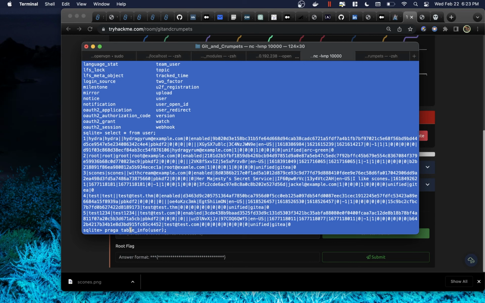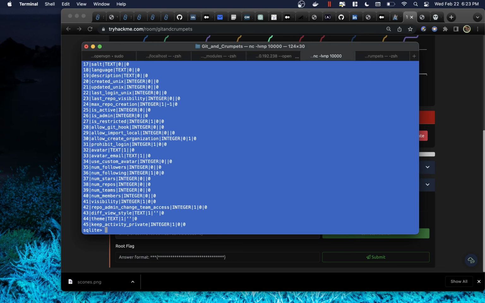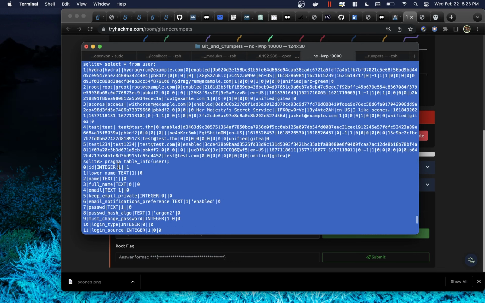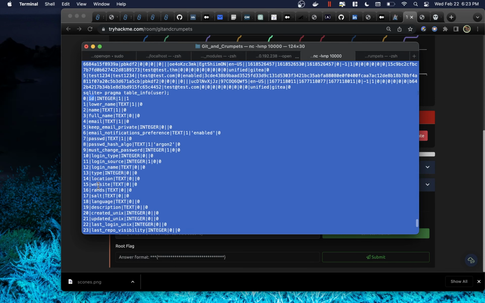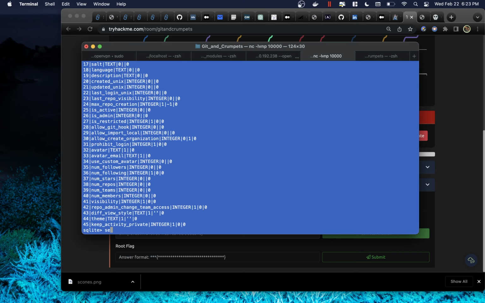Pragma, that's right, Pragma. Okay, that's way better. So this is all of the column names. We've got ID, name, password. Okay, so let's do that again and just pick out what we want.